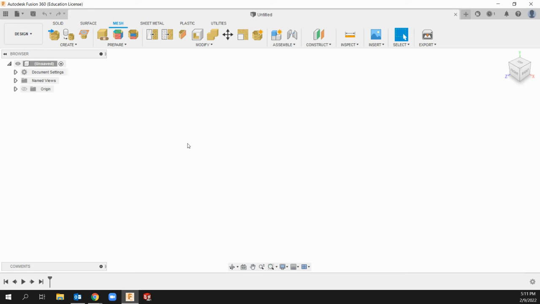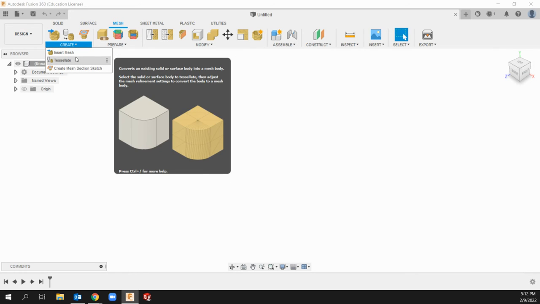So when we have a model, we have a solid model, we don't have to just convert it to an STL or a 3MF file. We can make it a mesh file on its own and then export it. And there are some advantages to making something a mesh this way. When we convert a solid to an STL file, it will make the mesh. But here we can customize and refine the mesh for certain features that are very small or have curves. We can apply different density mesh to that, which will give us a better part overall. So we have create. Essentially we'll insert a mesh or we'll tessellate a solid.